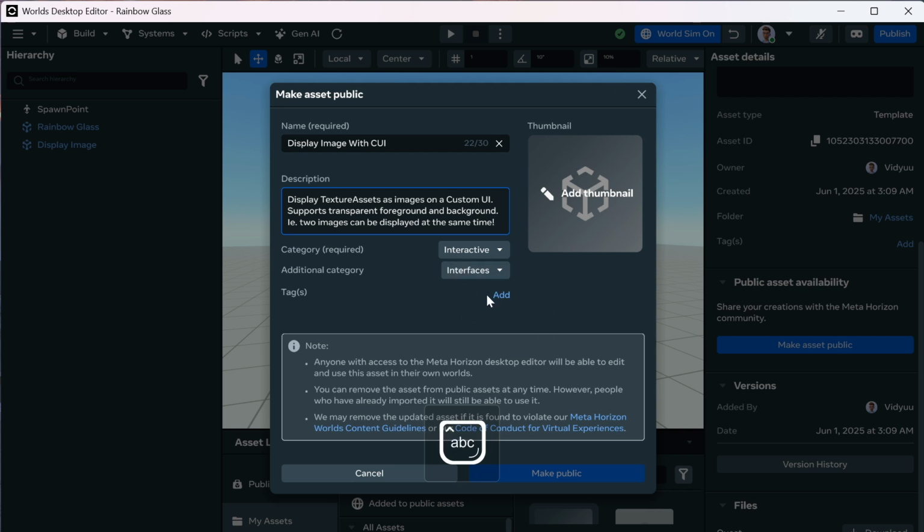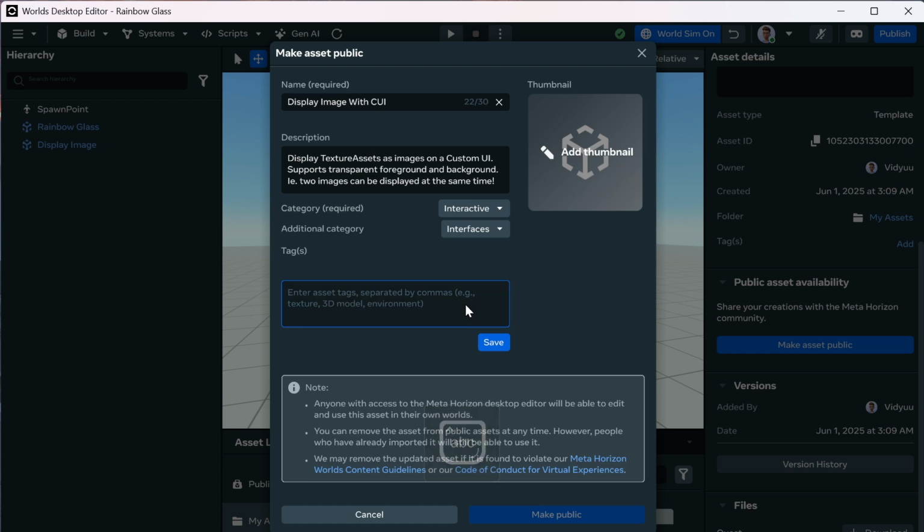All right. Add tags. I wanted to add the tag video. Not sure why. We're also going to do image, display, foreground, background, custom UI, CUI, UI, images.